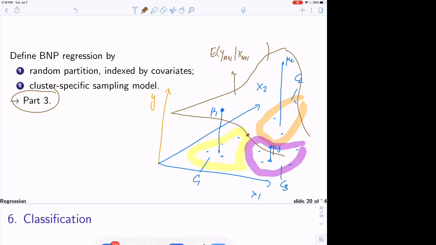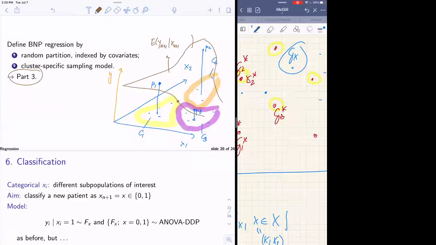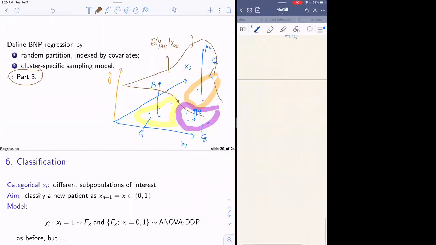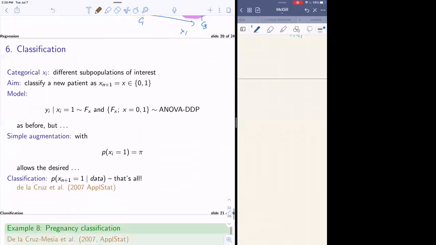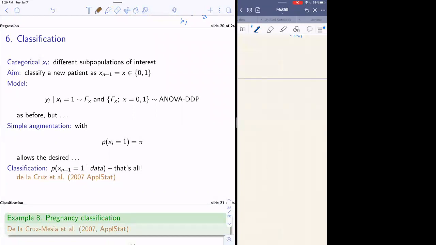And today, I still want to talk more about another aspect of BNP regression. It's really another use of BNP regression. It's a very simple one. Don't expect anything complicated coming up. It's so simple, it's almost embarrassing, but it's very useful. Two-line executive summary: once we have a probability model for BNP regression, we can very easily use it for classification, for non-parametric classification, and with the following little trick, and it's nothing difficult.